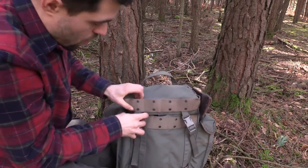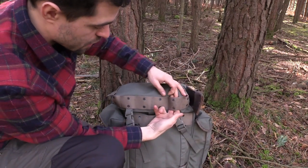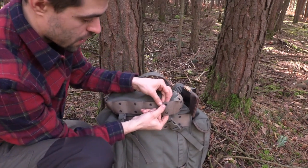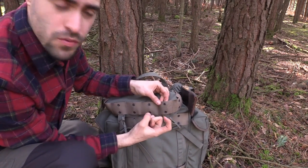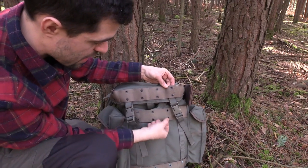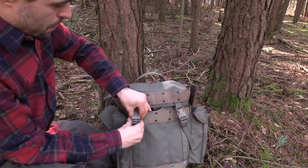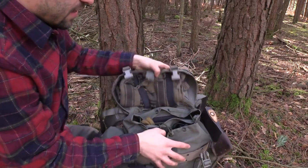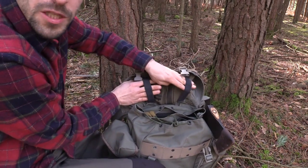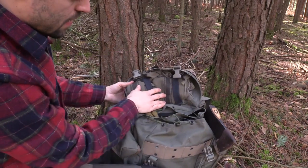In the main compartment, also on the edge, it's got this, it's not molle webbing, but it is webbing as such, but it's got holes in all of them. Now this is great because I can get the small carabiners, those really small ones, and just look at the amount of opportunities for clipping points on here to clip anything to the backpack. Then in the main compartment, under the lid here, it's got some webbing where you could put a bedroll. It's got quite a bit of space, but I just put my shemagh in there.